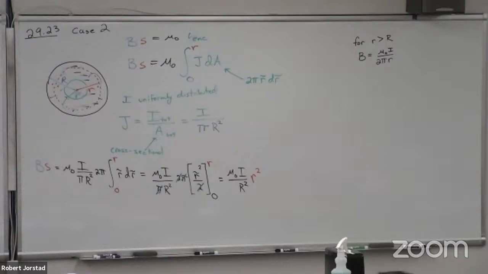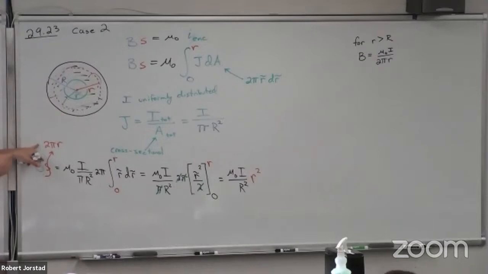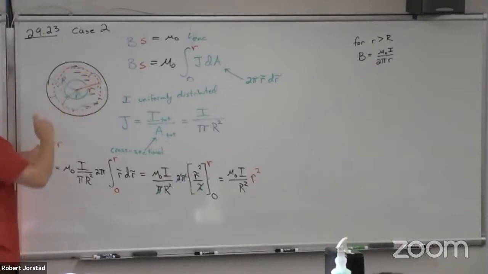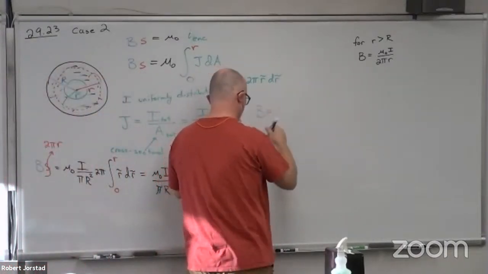And I'm going to go ahead and write this result up here a little bit easier. I guess now I should pause. Everybody okay with it? And then now what I'm going to do is go back to this and say, wait, isn't that a 2 pi r? Like this? Because that was the distance all the way around the loop. Remember, S means distance around our Amperian perimeter. So in this case, I'm going to rearrange this and just see what you think. I claim it makes this result.